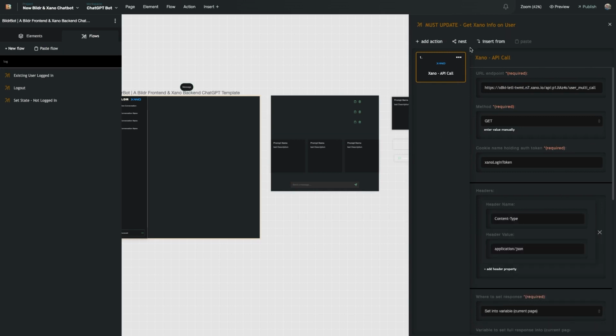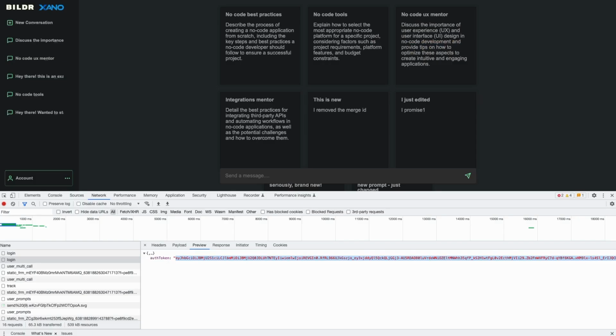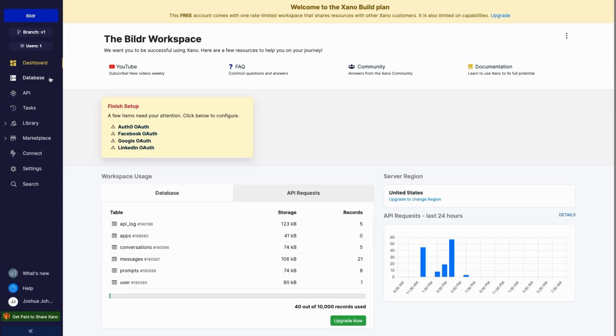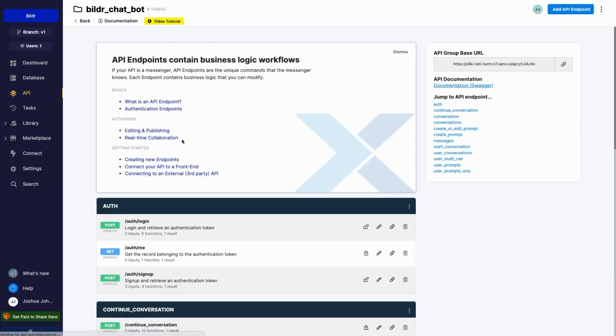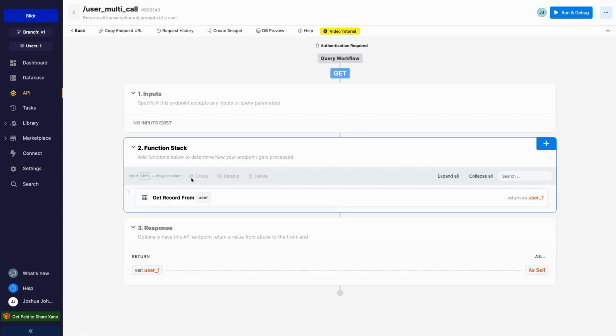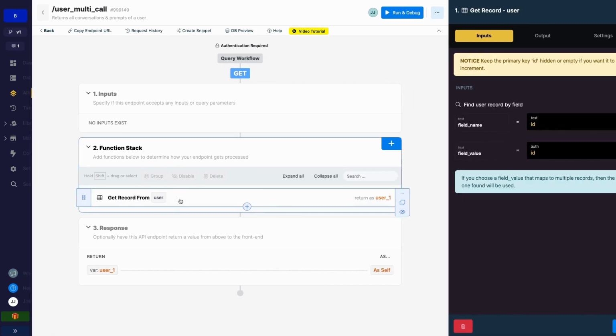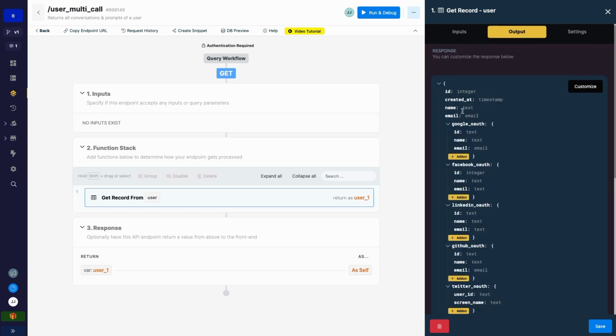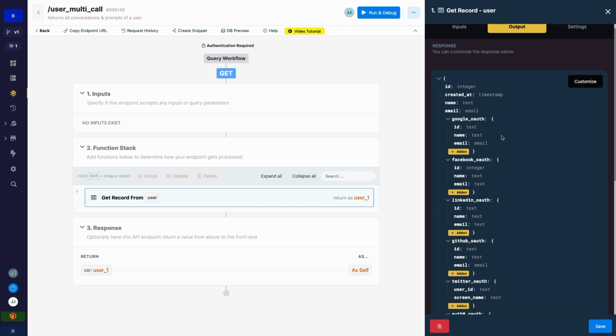And then we do this flow at the end of this for get Xano info on user. This is another API call that we send to Xano. You actually can see it right here. If we go to our Xano side, now we're getting into some of the little more custom actions, and I wanted to show you that. We have our user multi-call right here. The user multi-call has been set up where it is simply a request where you send the API call to this endpoint, and you include the auth token. Xano already knows what user that auth token is associated with, so it goes and looks up information for that user based off that auth token.